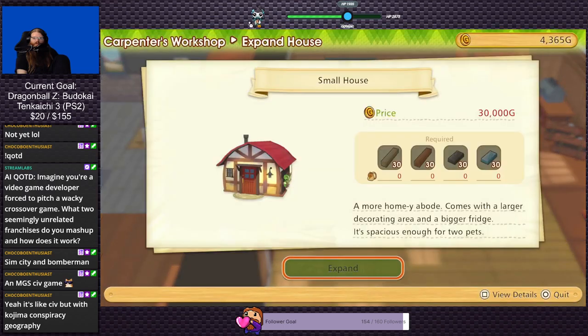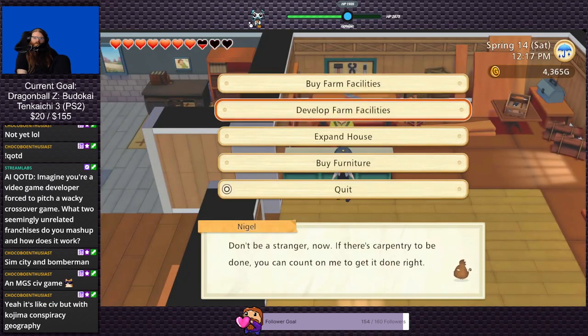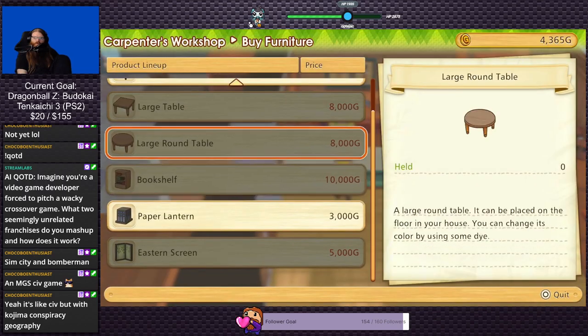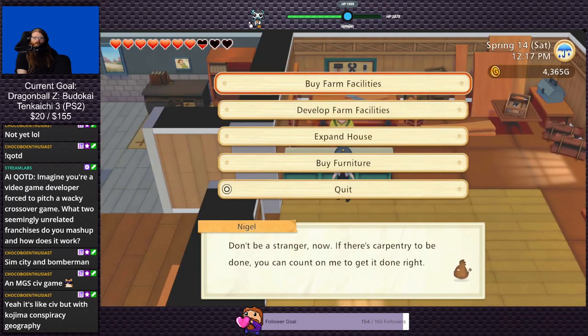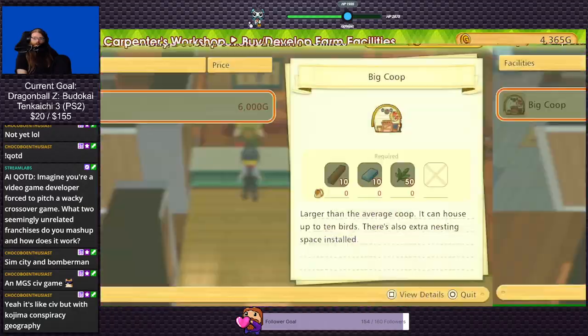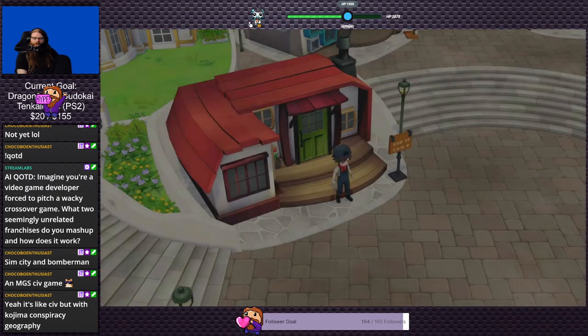Expand house? 30,000 gold house. It's just silver. Oh, you get a bigger fridge. That's cool. Buy furniture. You also do not sell fridges. Oh god, I can't even see what we need for this big coop. Sorry about the flashing, there's nothing I can do. At least that I can tell.